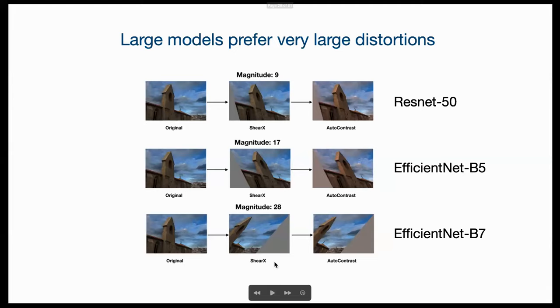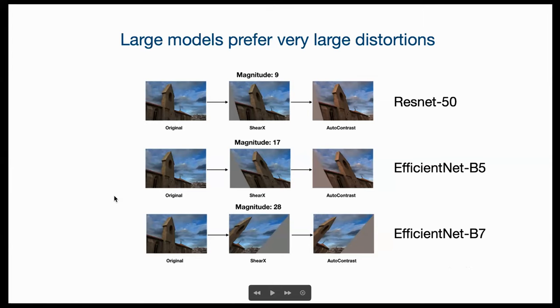And I'm not sure if you can, I think you had three models, and you said that the more powerful your model, the bigger the model, the more augmentations you needed. Mm-hmm. Here, this one. Oh. Yeah, but I wonder, is the accuracy the same for all these three models, or does the EfficientNet B7 have a higher accuracy? So does it get better? So does it need more augmentations just to do a better job?